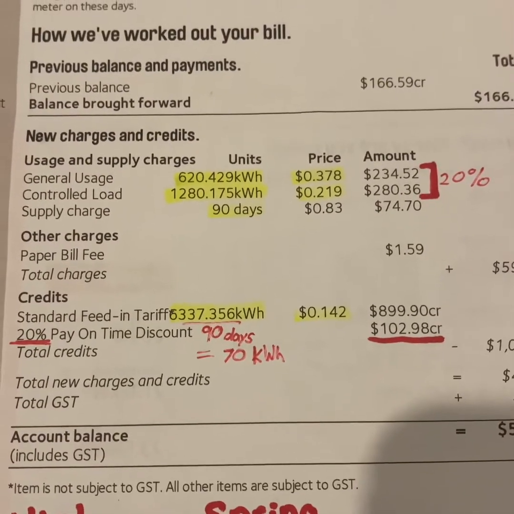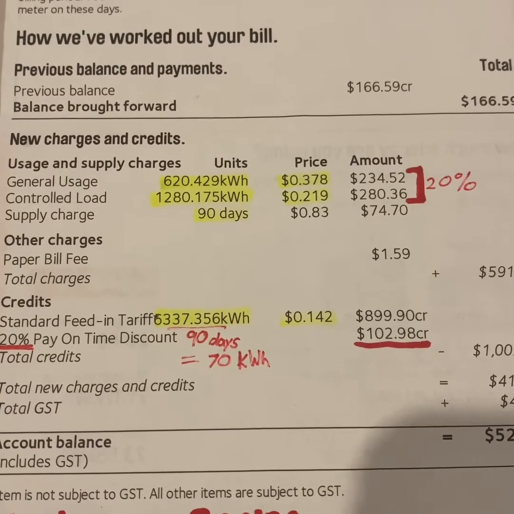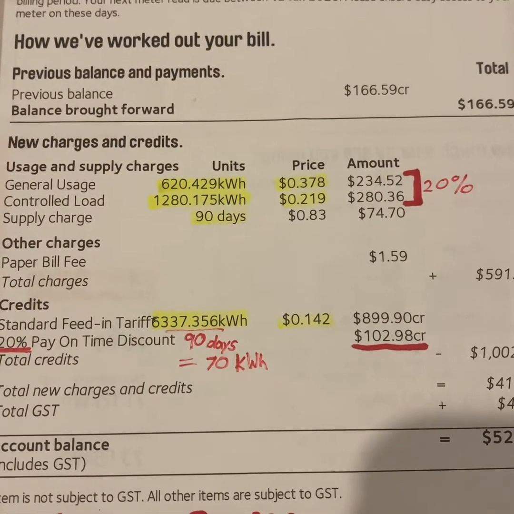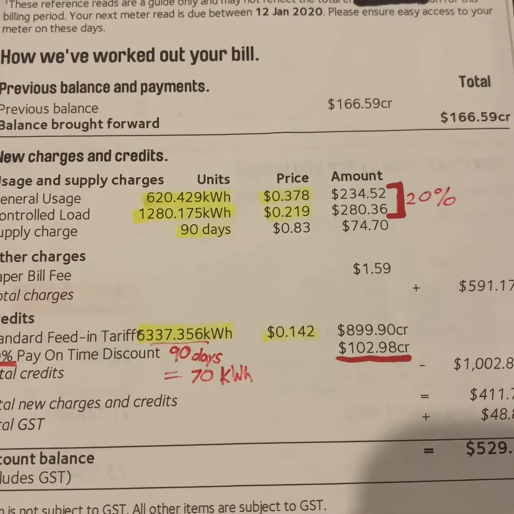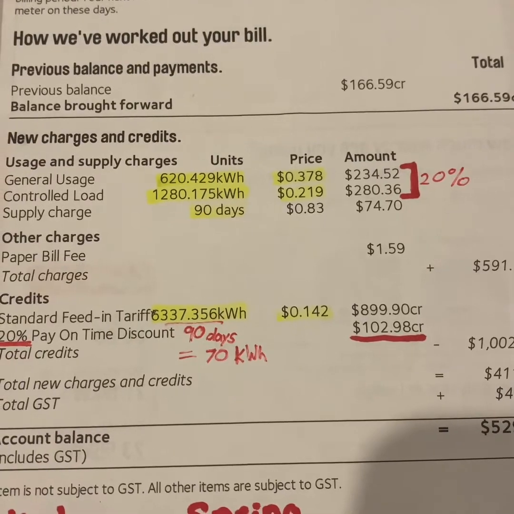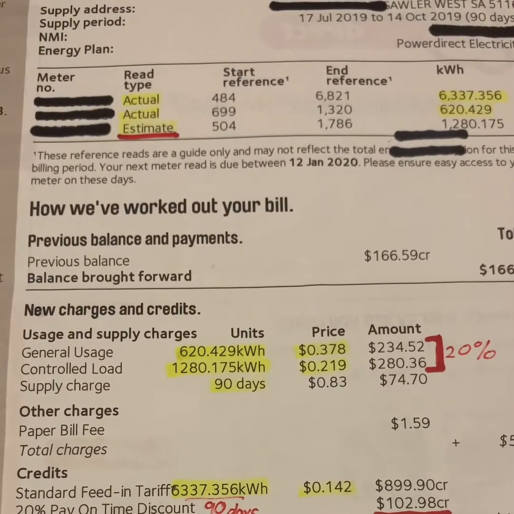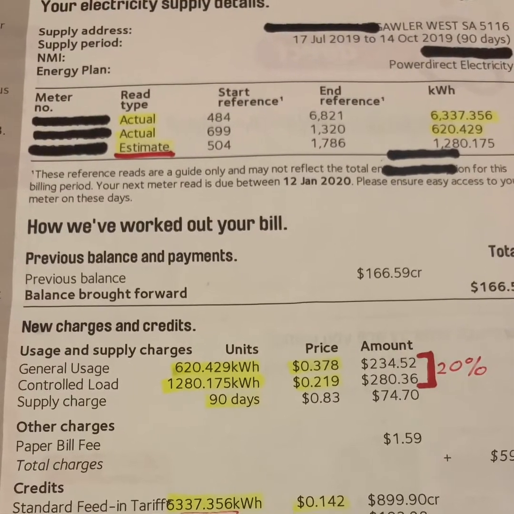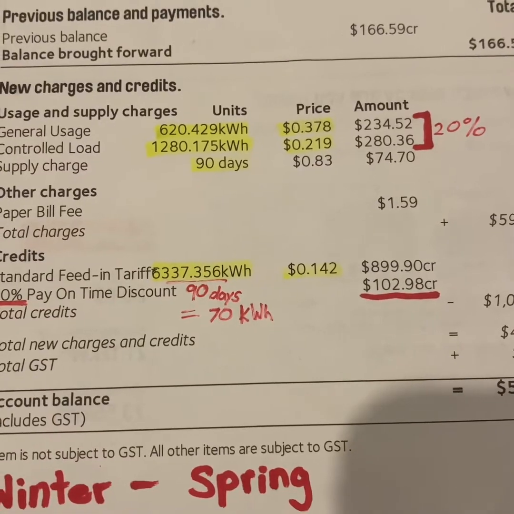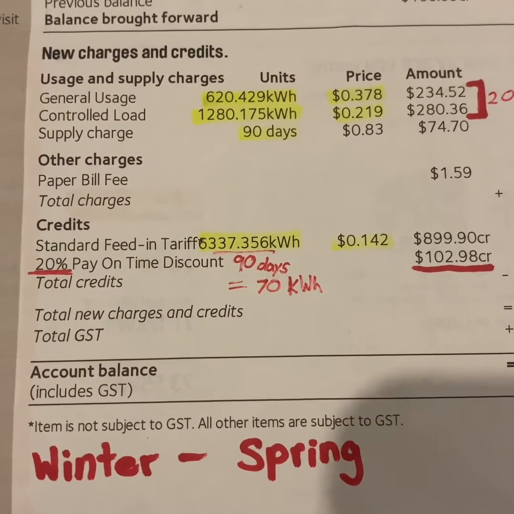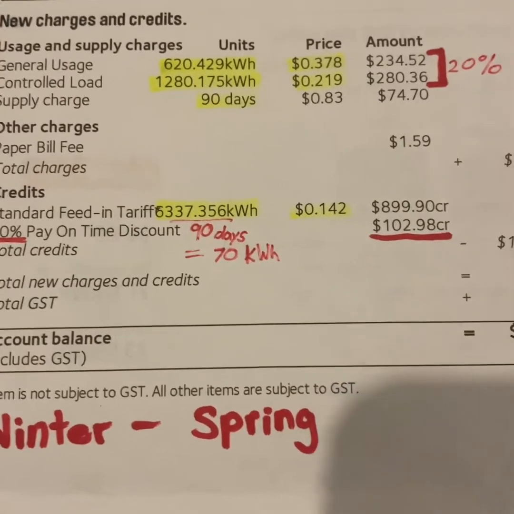Now, just to clarify, this meter reading comes up as an estimate, and I double checked it with the reading within my switchboard, and it was roughly accurate. I'm not sure why they've given me an estimate, as both my M tariff or general usage and J tariff are both smart meters, but one is an actual and the other one is an estimate, which is quite an unfamiliar anomaly. Now, moving down, obviously I get sent a paper bill, which cost me an extra $1.59.